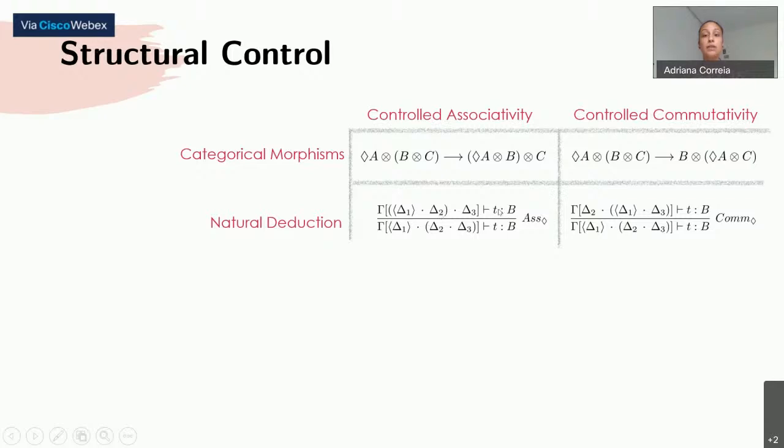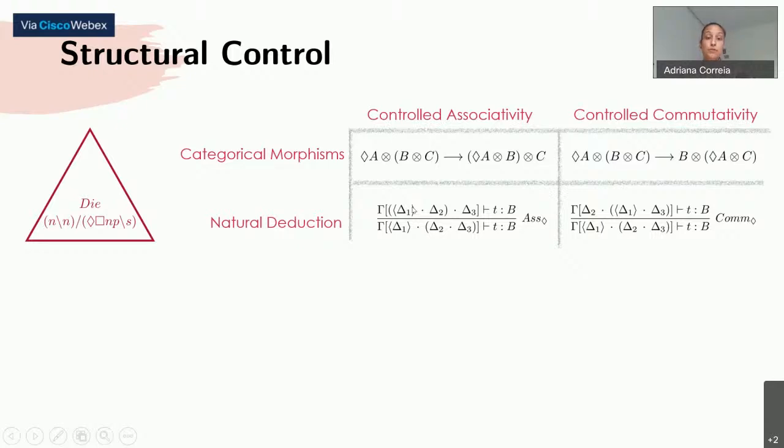So in principle, we might have rules that change the bracketings of formulas, if we're looking at the categorical morphisms, or that swap the positions between the formulas. But we do not want to have that in a general way, because we want to have the necessary and sufficient rules to derive grammatical sentences and phrases, no more, no less. So what we do is we allow associativity and commutativity only for certain marked types with relative positions to other formulas. And in the previous presentation, this will be the form that it takes.